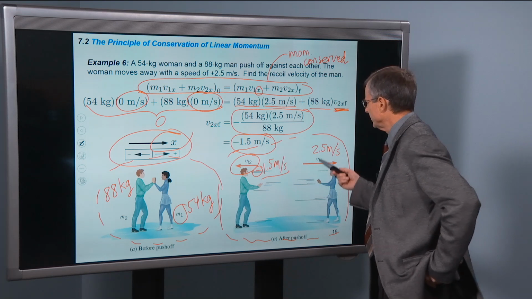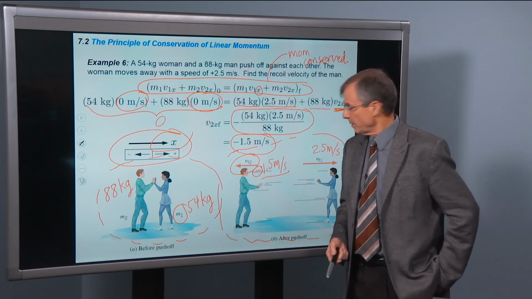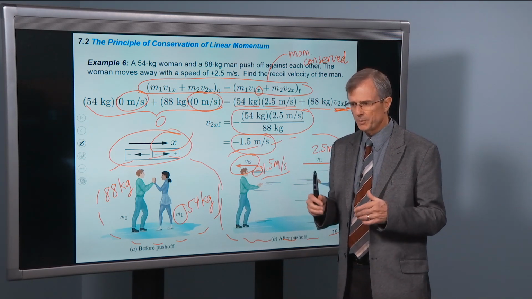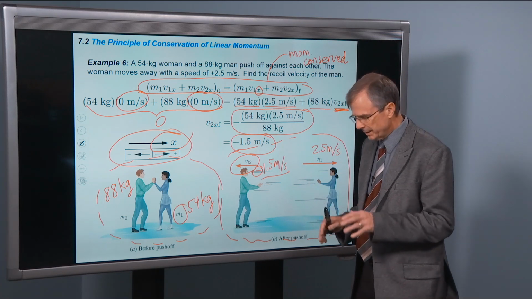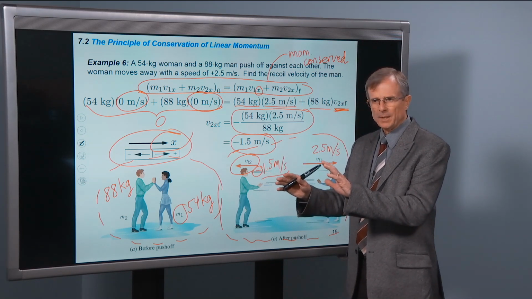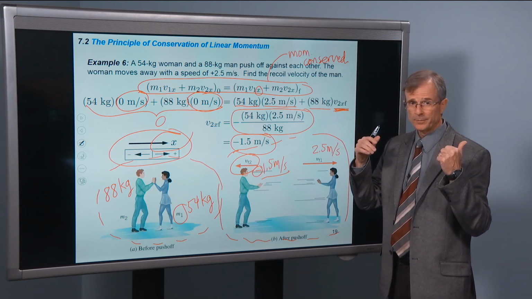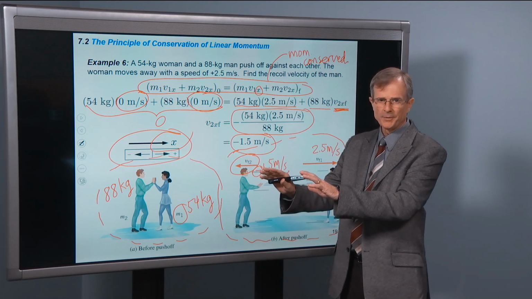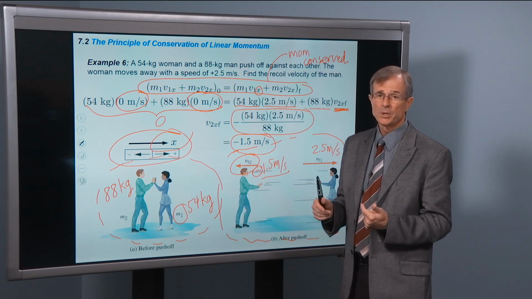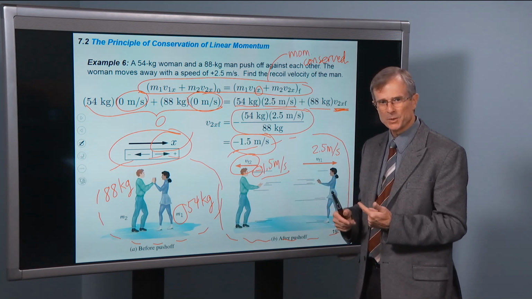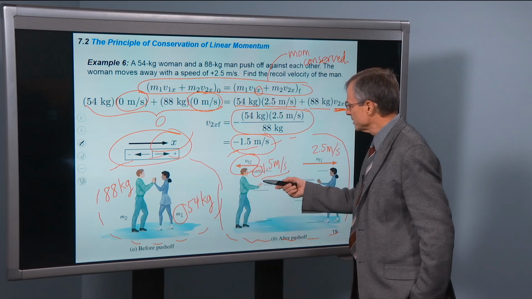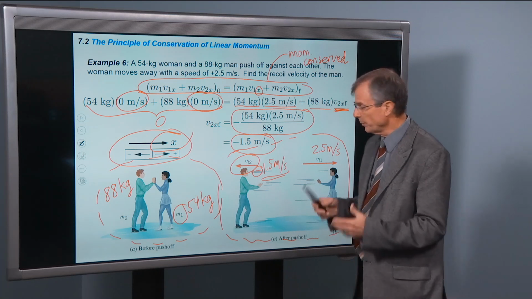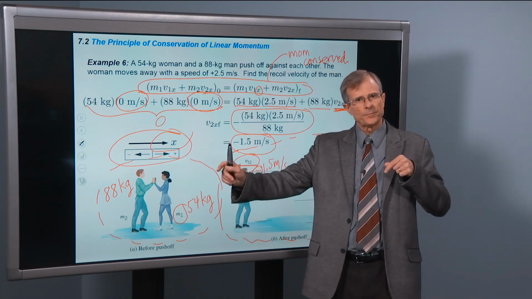But why is this smaller than the speed of the woman? Well, you might think of taking this to the absurd limit where you've got a huge 400-pound man on the ice, and she pushes against him. She's going to go flinging back pretty fast. I think our own gut intuition would tell us that she's not going to be pushing him around very much, but he's definitely going to push her around a lot, given his much greater mass. And that's reflected here. The man is more massive, and his velocity at the end of the collision will be less than that of the woman. Now, if they'd both been the same mass, then they both would have come off at the same speed.